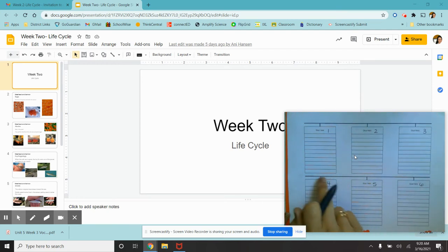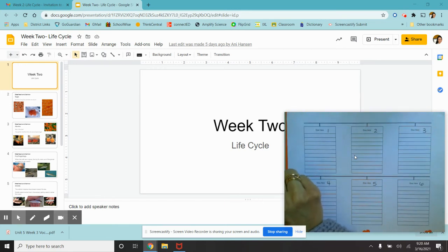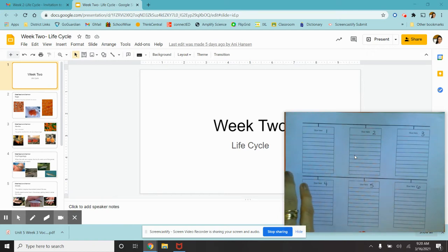Ignore the line. We're not going to really keep it in that line because we're going to cut out the actual squares. Or I'm sorry, these aren't squares. These are rectangles. We're going to cut out the actual rectangles and map those out on our orange piece of paper. I just want them numbered so you know which one goes with which when we cut them out. So let's start with our eggs.